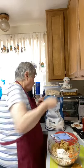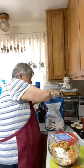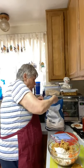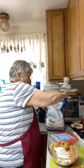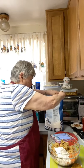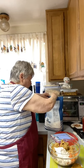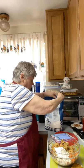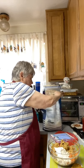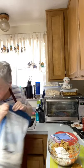You want a little moisture in them to hold them together. You don't want them so dry that they're going to fall apart. So I did not drain the water off of the potatoes and carrots. I don't think they have as much water as zucchini would have. Zucchini has a lot of water in it when you shred it up. They said you could use zucchini in place of carrot if you wanted to, but I just used what the recipe called for. I'm going to go ahead and put this back.